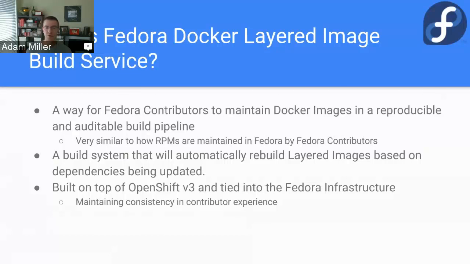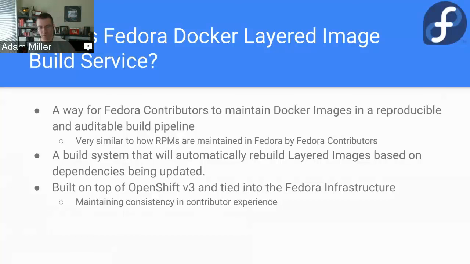In the history of the Fedora project, the primary build artifact that came out of our build system was RPMs. We didn't have anything else. As we move forward, we're trying to make the build system and our processes more modular in nature, more flexible to allow us to deliver new things in the future. So today we're working on Docker. Next up, we're probably going to be working on other container technologies as well as new application technologies such as Flatpak, for those familiar with that project.